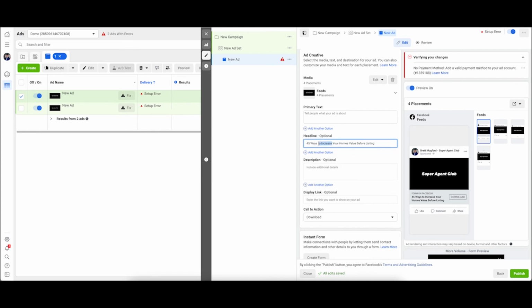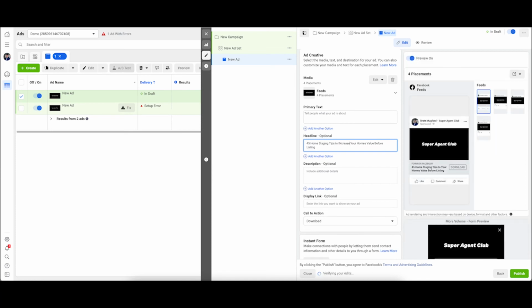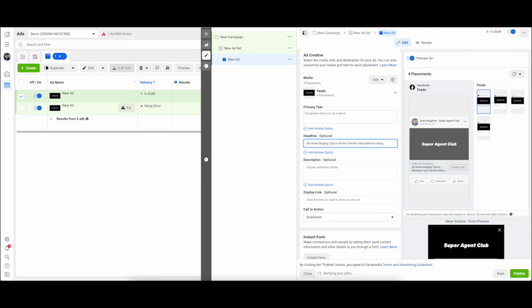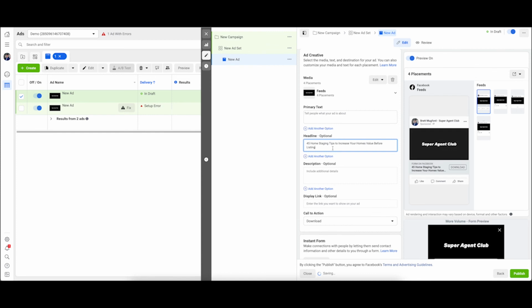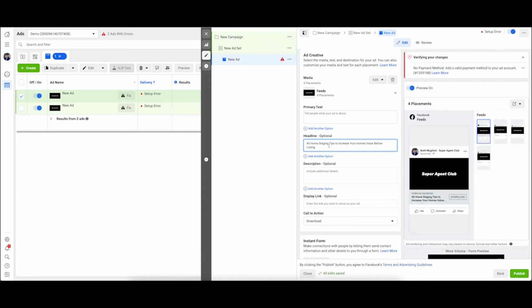Or I guess to be more accurate, we could be home staging tips to increase your home's value before. See, and it's a little long, so it cuts off there, so you want to cut it down.